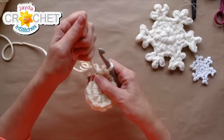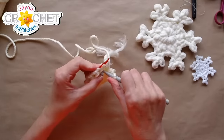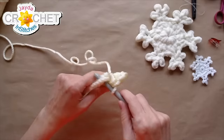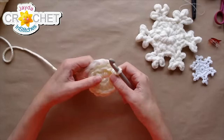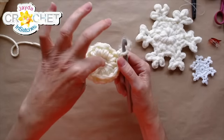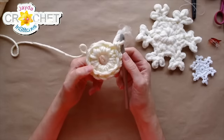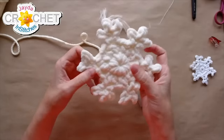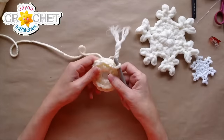I'm going to cinch that up as tight as it wants to go — I'm not going to push the issue. I'm going to join with a slip stitch into that first stitch, working over top of this messy tail so I don't have to weave it in later. The middle of this snowflake is going to have a space in the middle, but again it's a snowflake so I don't think that's a bad thing. It's going to be a little lacier and because it's a bit bigger, the arms will have a little more space in between.